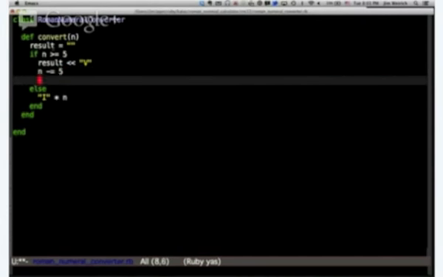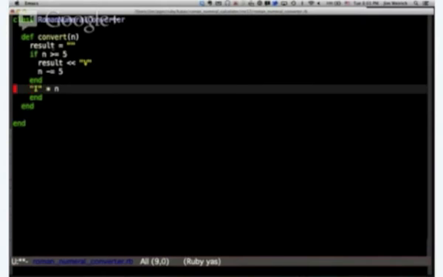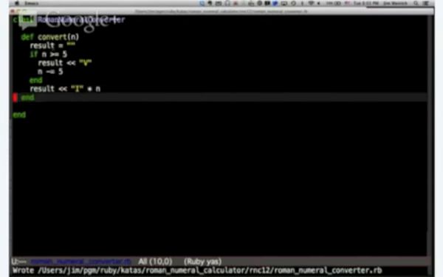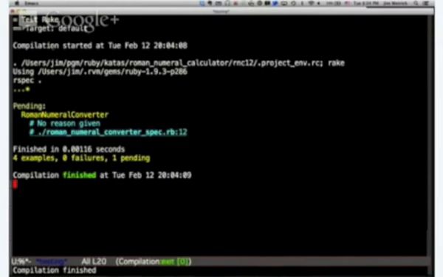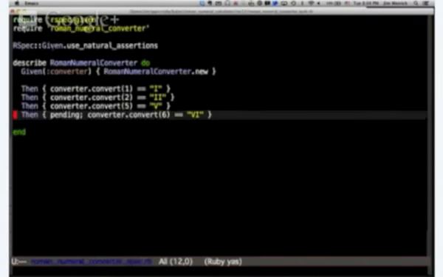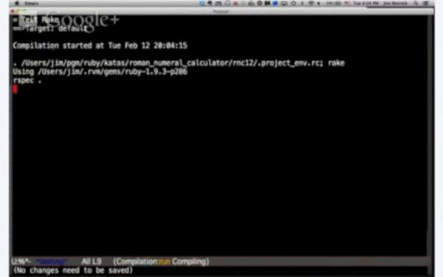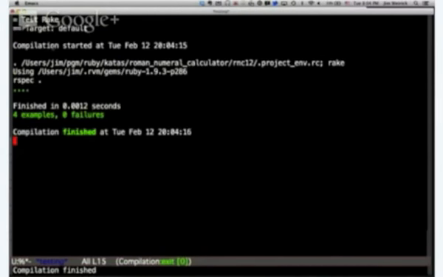Then we will stick onto the end of the result any part of the number that's remaining. So n should be 1 at this point when it comes in as 6. I think that will work. And our tests still work there. All the regular tests work. Let's remove the pending here and run it, and we're good to go. We handled 6.